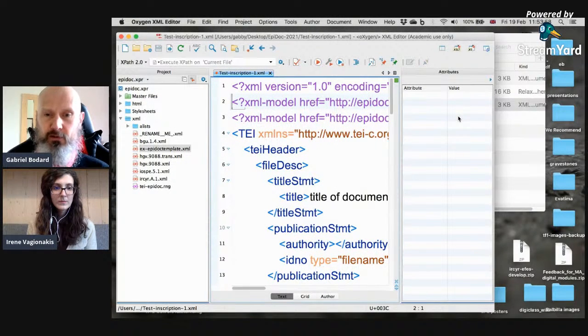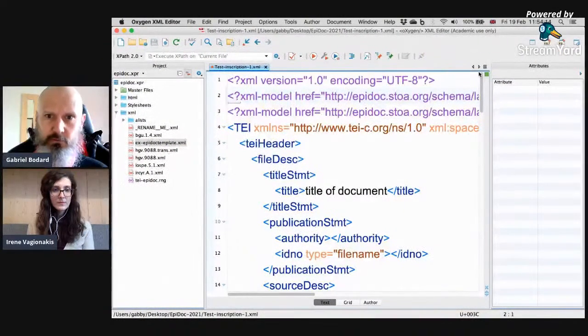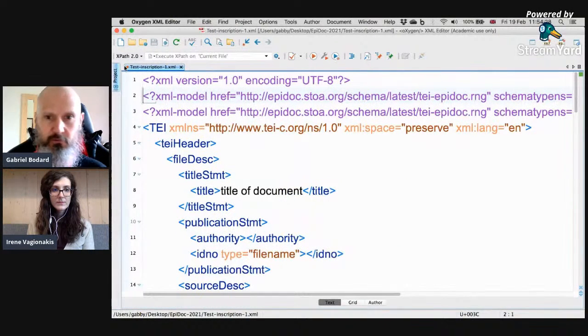I've also made the font very large to make it slightly more legible for you watching this now. When you open Oxygen, the font will be much smaller. But even with a much smaller font, these bars on either side of the screen, there's a project bar over here, and there's an attributes bar over here. I find those a little bit unnecessary and unhelpful. So what I always do is I just get rid of those. I just absolutely don't want those. So you can just get rid of those, and that makes the whole screen filled with the text.